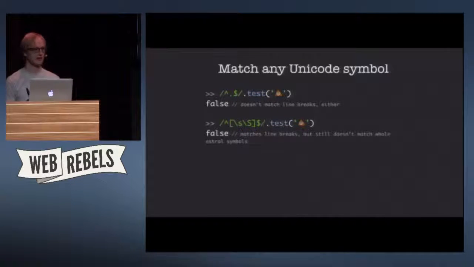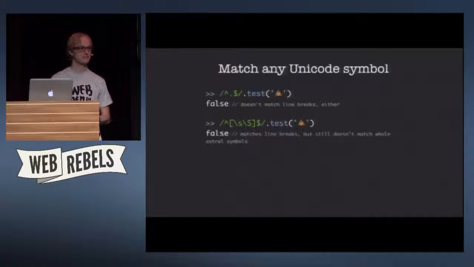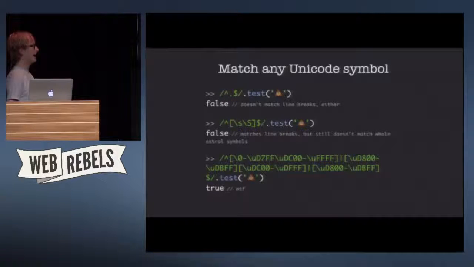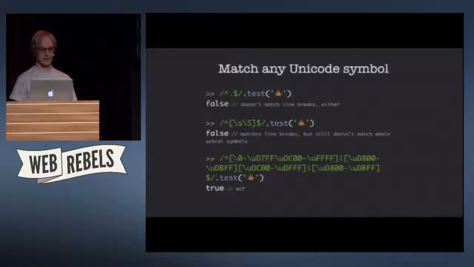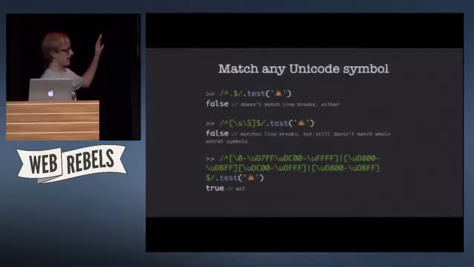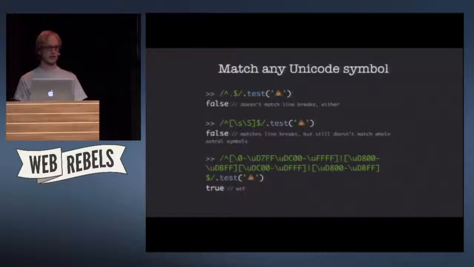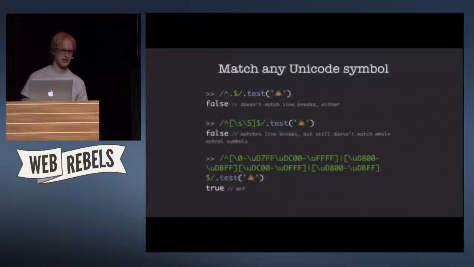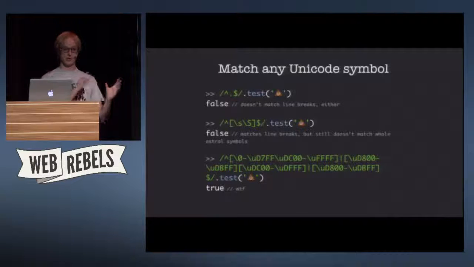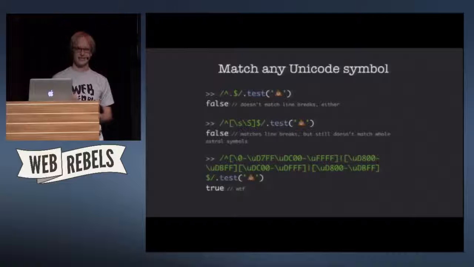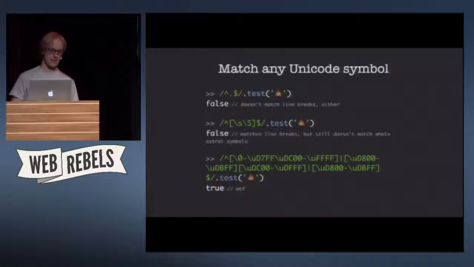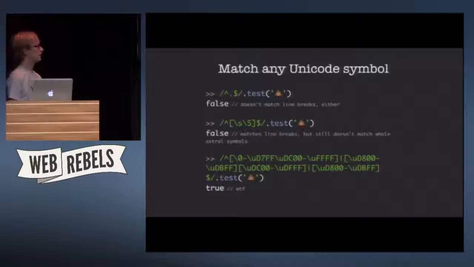What would the final regular expression look like to match any Unicode code point at all? Yeah, me neither, but apparently it looks like this. This is not exactly the type of regular expression you want to be writing by hand, but the first part of it matches any BMP symbol that doesn't start a surrogate pair, and then the second half matches a surrogate pair. And then in JavaScript, it's also possible for surrogate halves to appear on their own in a string, like lone surrogates. Technically, that should never happen, but in JavaScript, it's still valid, so this regular expression would match that too.